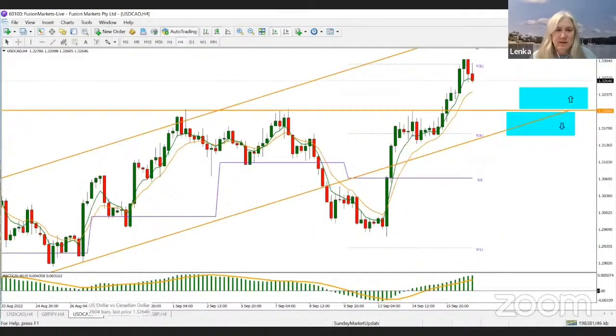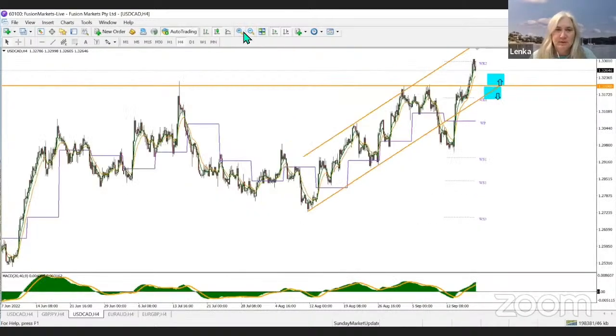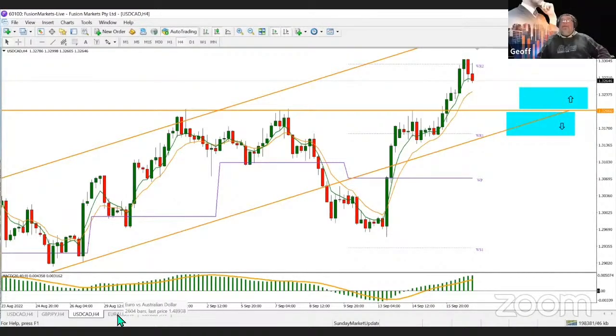But in terms of favorites, I don't know. I like USD CAD. It is my favorite to trade. But I was looking at short underneath here. That didn't happen. So I'm not sure at the moment. I'm a massive fan of dollar CAD short. It just will not set up. But that's okay. One day it will, and we'll be rubbing our hands together. All right. Maybe not this week. We'll see. Yeah. Thank you, Lenka.